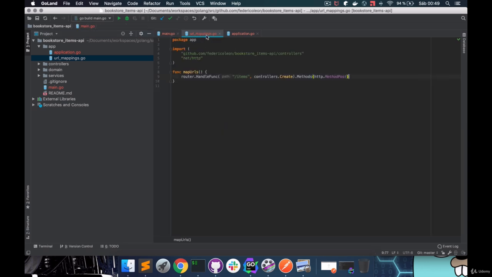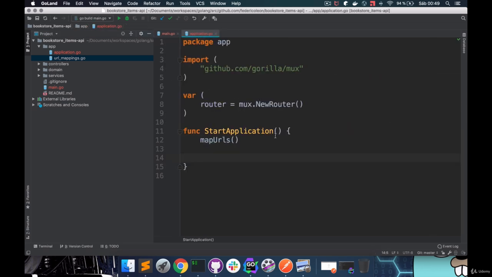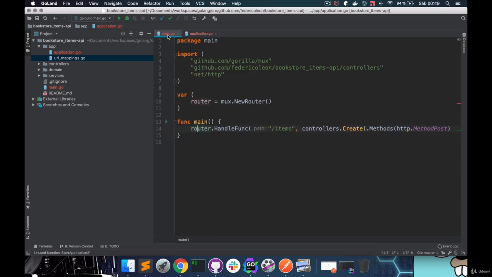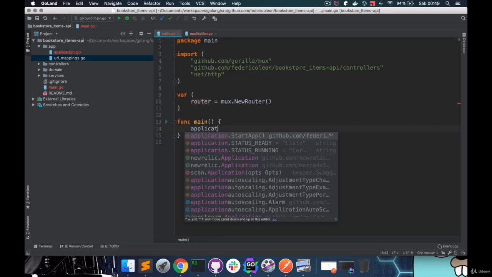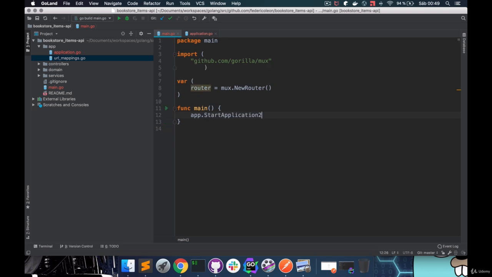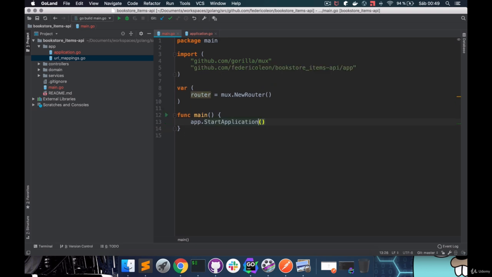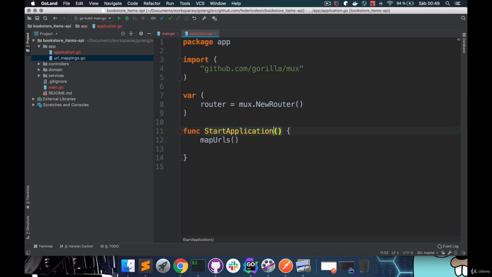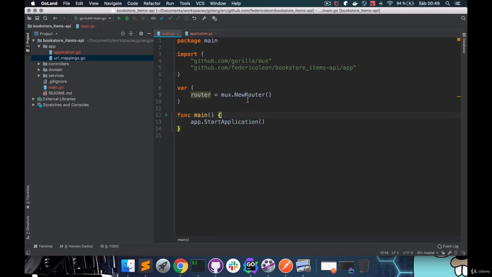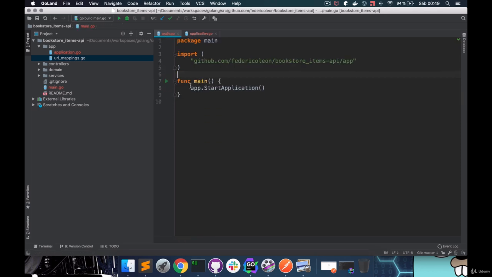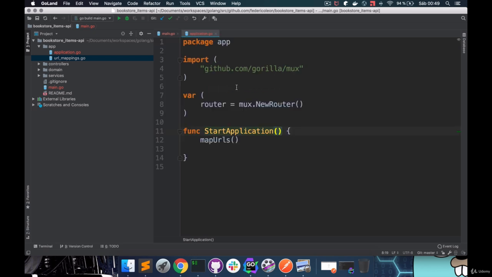So from our main function, I'm going to change this really quick so I can find the package, application, just like this. So now I'm changing this back, and there we go. From the main function, the only thing that I'm doing is calling application.StartApplication. So this package has the router.